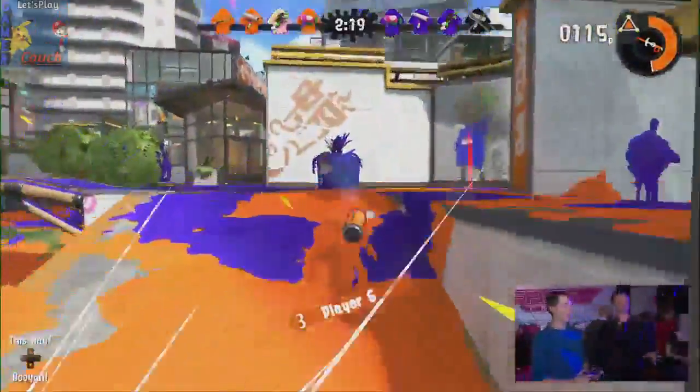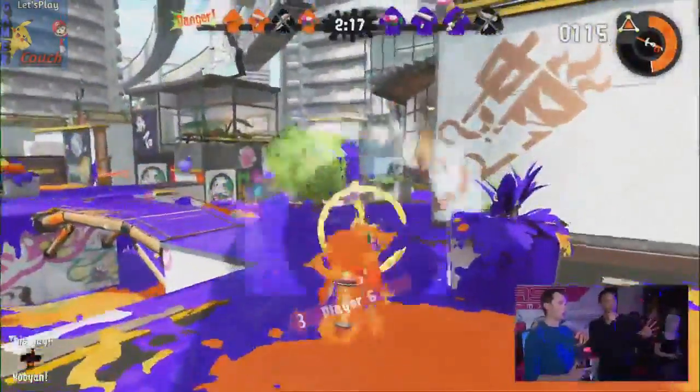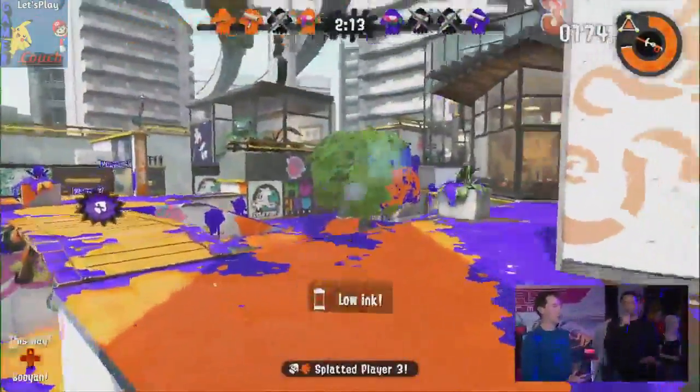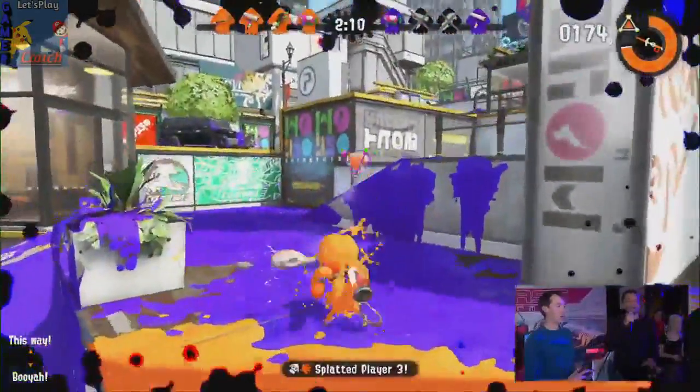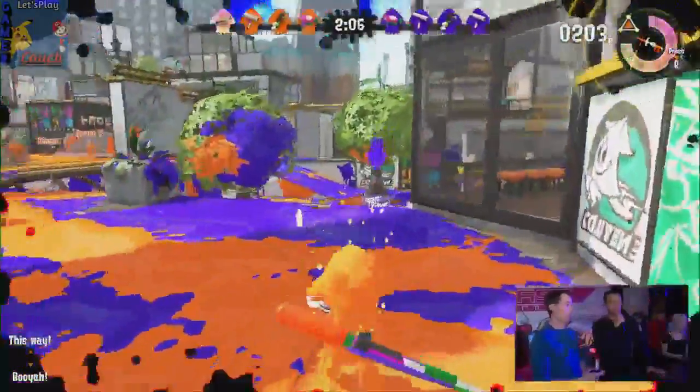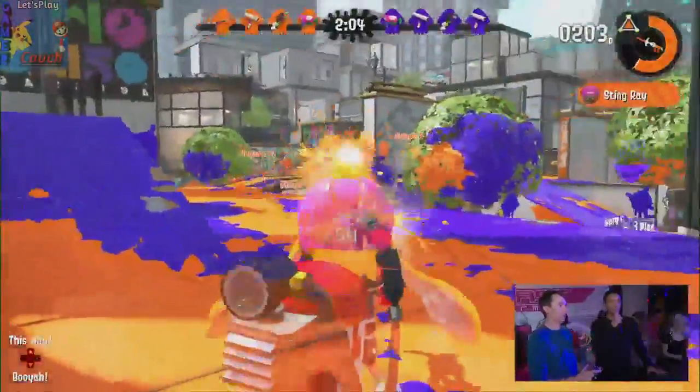Oh, you're in trouble. He can immediately throw out a fully charged charger shot, which really just opens the entire game up for chargers. I think it makes it a much more versatile option. You're so much more mobile now than you were in Splatoon 1 with chargers, and I think high-level play with that is just going to be insane.